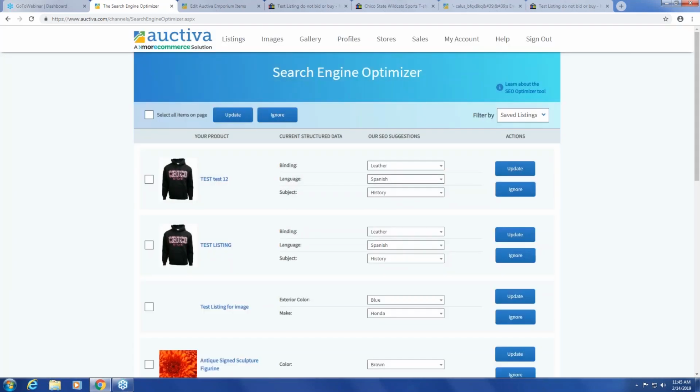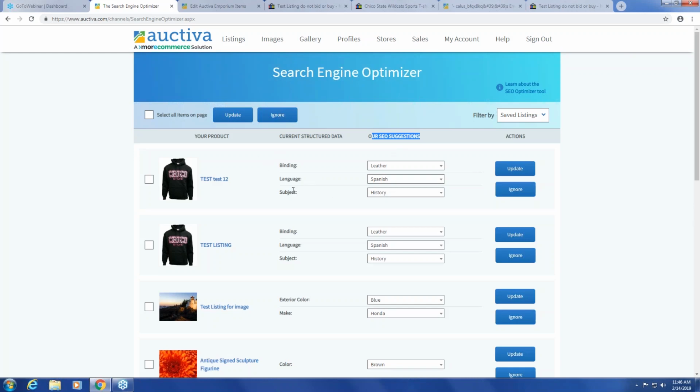So what the Search Engine Optimizer does, great, okay. It's a way to help get you more eyeballs and more views on your products. It basically is helping direct buyers searching for your product to get to your listing. Now, what it does is it reviews all of your active or saved listings that you currently have, and we check the item specifics that you have provided in that listing. And if we see that your listing is lacking recommended item specifics, we search eBay's catalog and we search your item description and we generate suggestions for those item specifics.